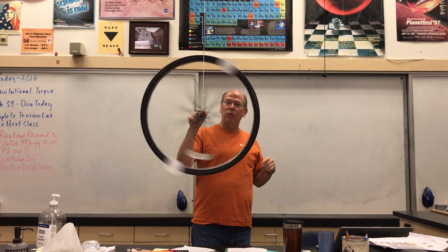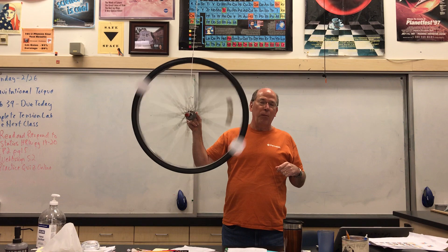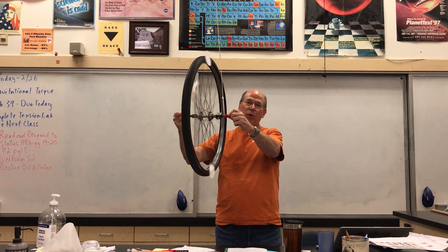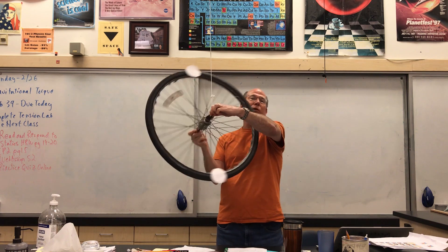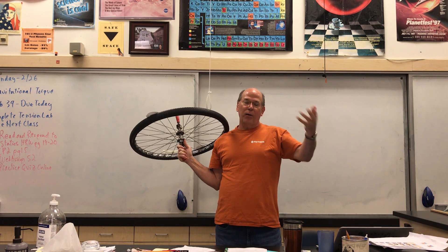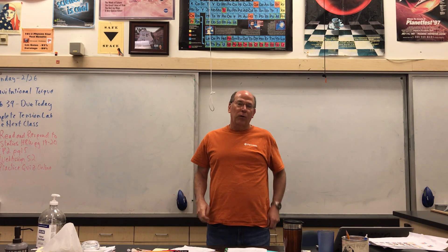You can look at particles at other locations and it gets a bit more complicated, but you still get that twisting motion that causes the precession. Without getting into the detailed mathematics, you can show students this and remind them they learned it when they first learned to ride a bike — that if you're riding and start to tip over, it's really hard to tip over if the wheels are spinning, but easy if you're going too slow, because the wheel tends to twist this way rather than down. It's worth having a bike wheel for many reasons. I recommend working through this on paper or on the board for a conceptual understanding of precession.